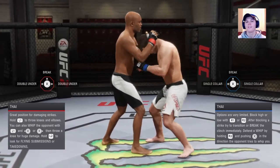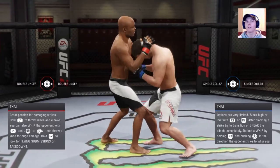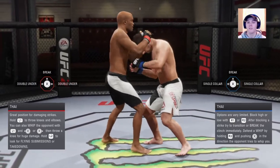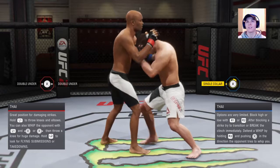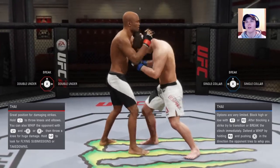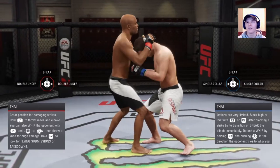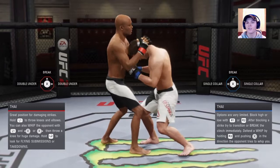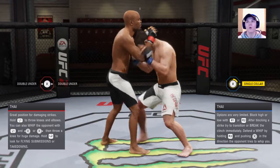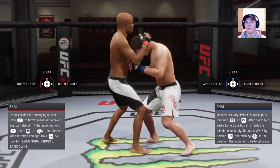To get out of this position, Bisping is going to try his right hand or left hand to go to single collar. This is a much harder position to deny because the motions are almost the exact same. But just like single collar — if the left hand moves, you're denying to the left; if the right hand moves, you're denying to the right. That's all it is. You have this whole circle to deny, so as long as you don't deny the wrong way, you'll be able to stop that.